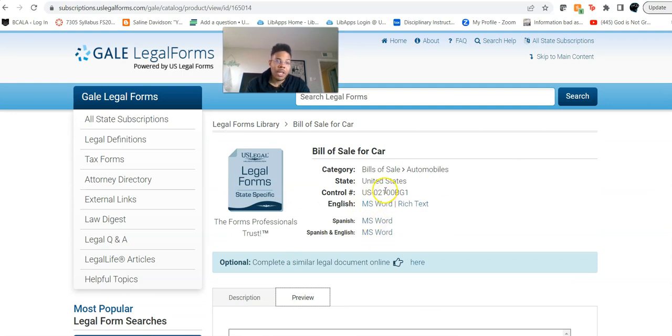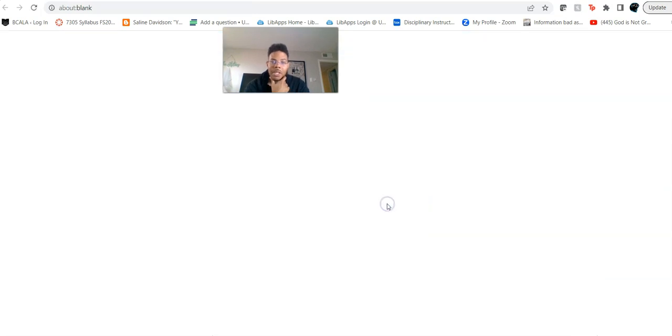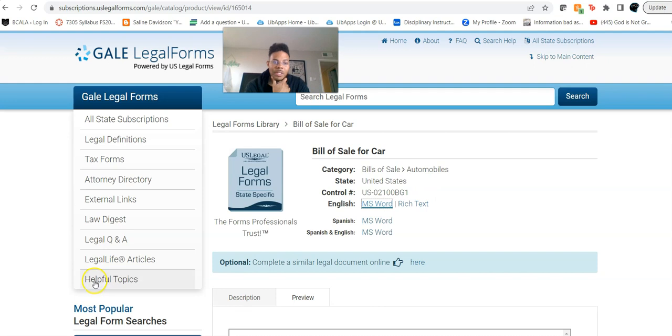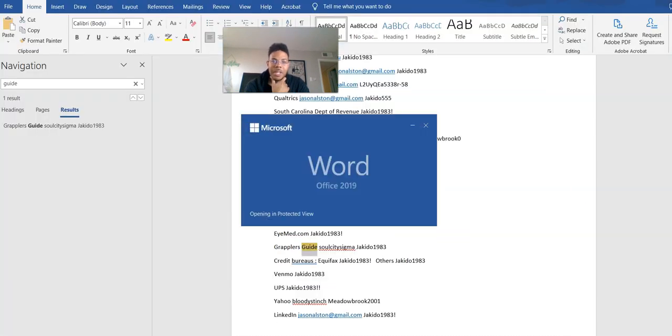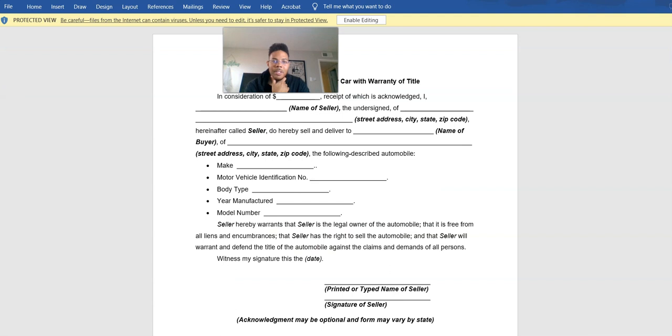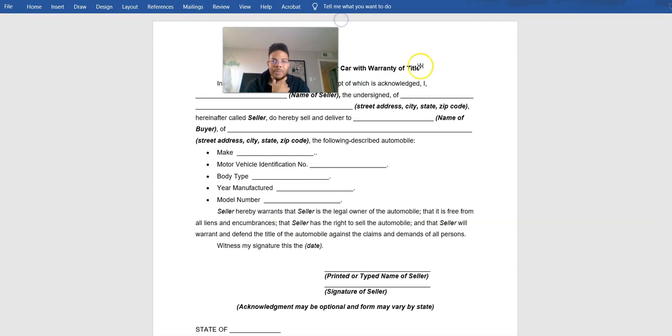And they do have English and Spanish for a lot of the US ones. I don't know about the state forms, but for the United States forms, a lot of times you can get them in English or Spanish. And you can click that download. And bada bing. You have that right there.